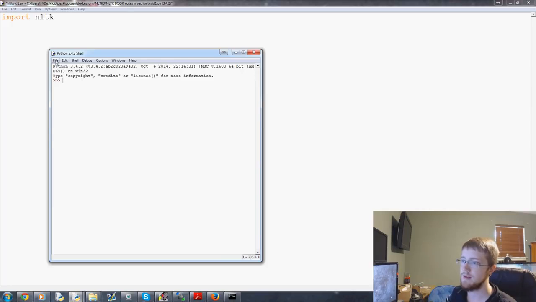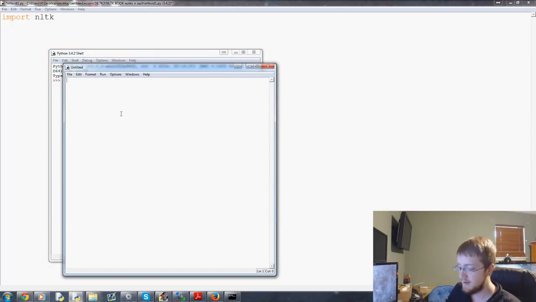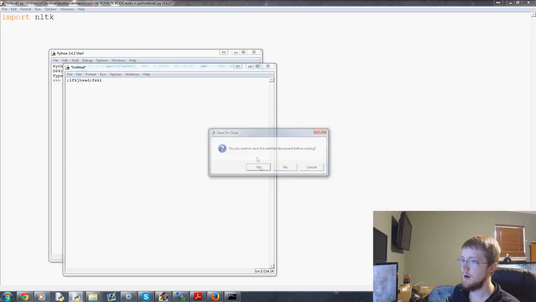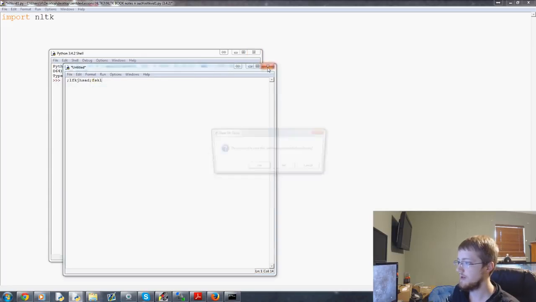It'll pop up a window like this, go File, New File, and this is your new Python file. Then when you're ready, you can save it wherever you want it. Eventually it'll probably matter where you have it, but we'll talk about that later. And you'll just have to save it to run it, and that's about it. So I'm going to close this because I've already got one open. Whoops, I guess I hit yes.